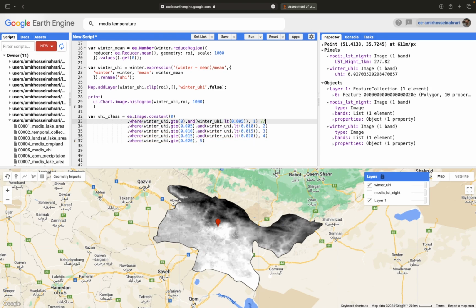The first class is weak. In the new image, those pixels labeled with 1 show the weak thermal variance, those labeled as 2 show a middle thermal variance, and class number 3 shows the strong thermal variance, as you can see in the description.